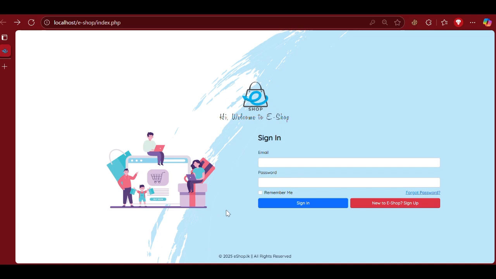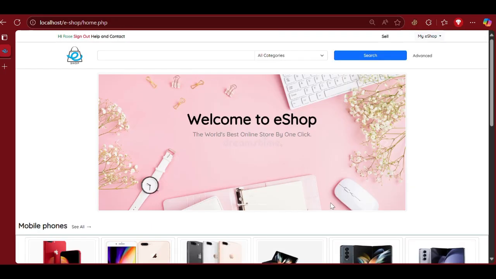So let's give some details. If you give this remember me option, you will automatically have the details whatever you want. So now I'm going to click this, fill in some data and sign in. So this is the home page we discussed.